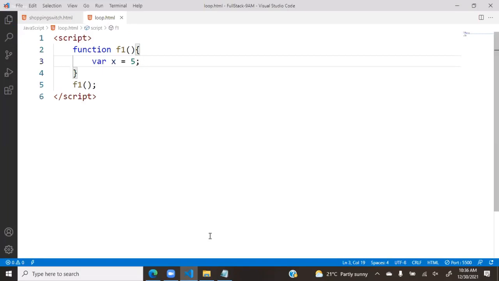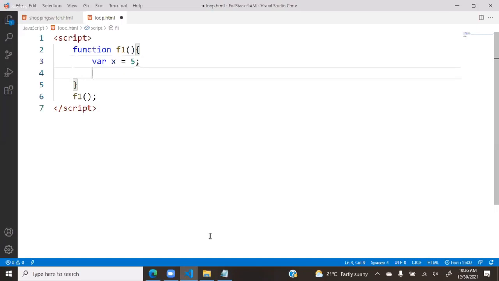Then tell me, with general logic, how do we handle that? No loops, nothing. We should not use any loop. There is a recursion technique, which we will discuss later. So without loops, how do we do that in general?